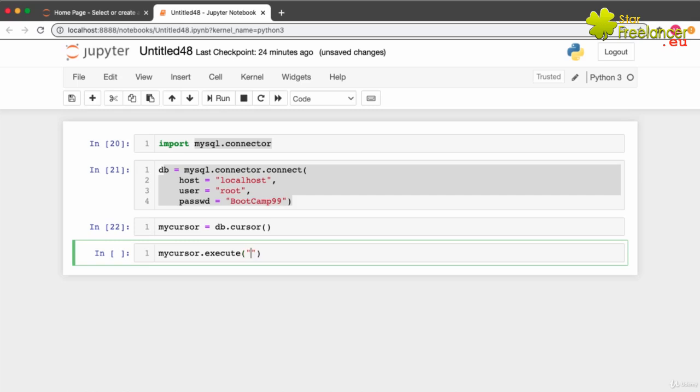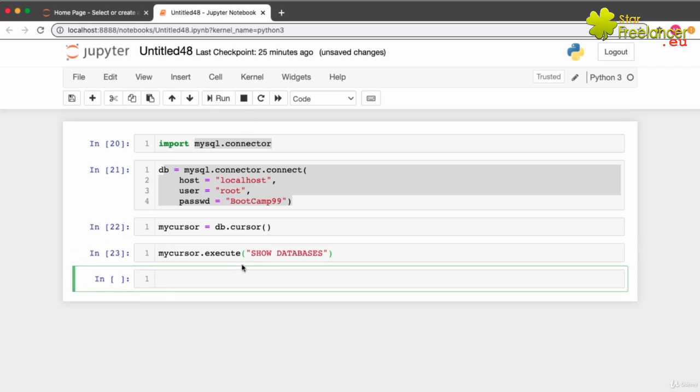Whatever I want to do today will be happening within this space. This space is like my workbench, whatever I will do. So I can put here show databases. What I will also do in workbench, if I run this, it will not give me the result immediately. I need to do some other things, which I will show you. Let me just run first.